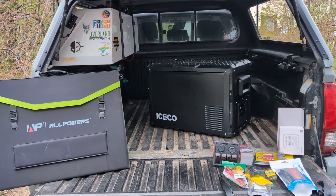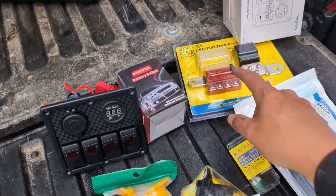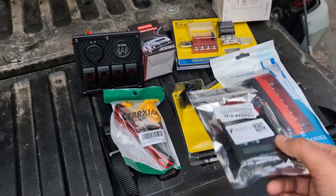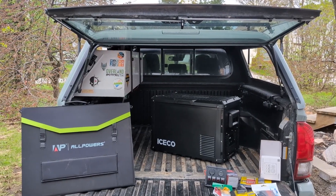I'm Joel Tremblay, and I'm building the most practical daily overlanding Tacoma. In this video, we're going to be talking off-grid electrical systems. I've got portable solar panels, a 12-volt fridge, switches, fuses, wires, outlets, and a battery monitor. All this is going inside the cap of my 2023 Toyota Tacoma overland build.